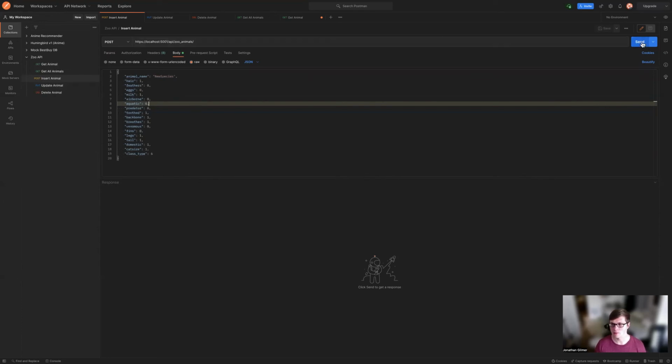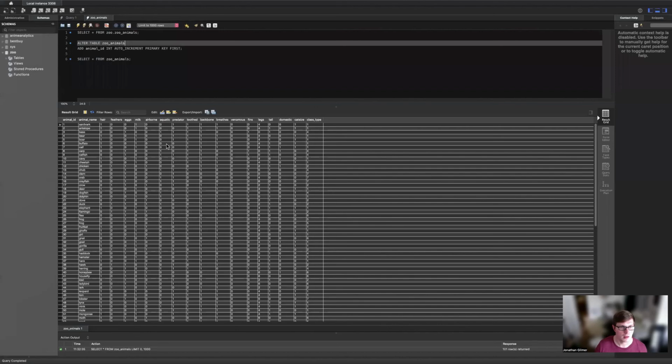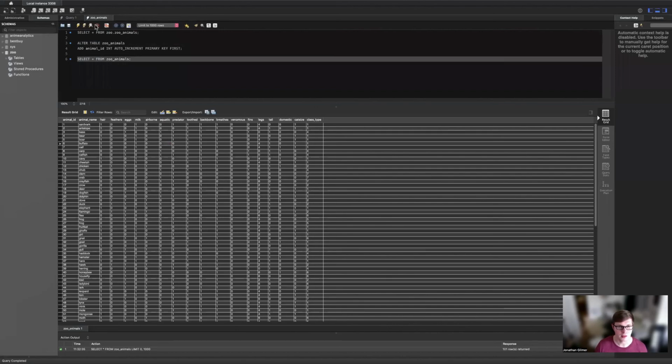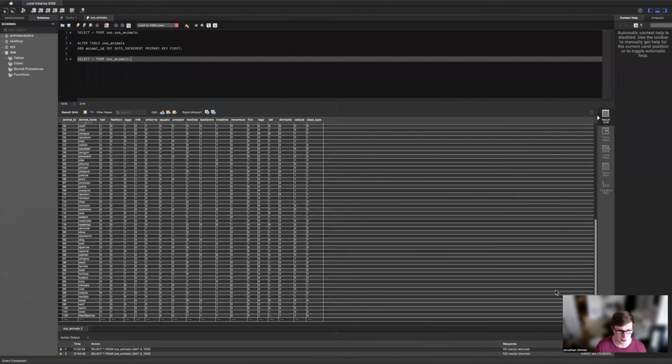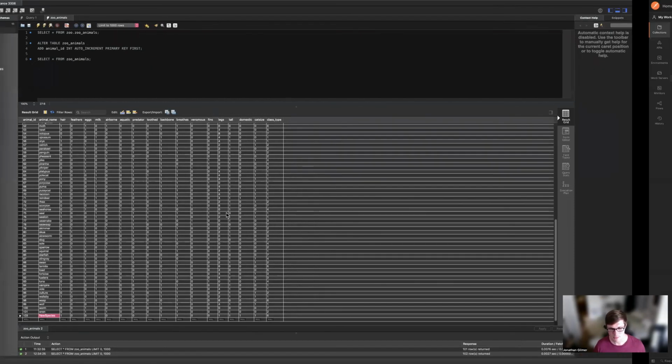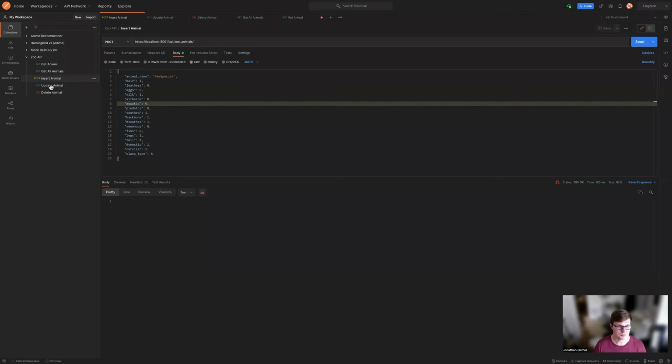So let's try that out. We're saying a new species is the name. Send it. Okay, now let's go check our database. Let's refresh it. Say select all from zoo animals, and there it is. New species, and this is at 103 because I've already previously tested it.